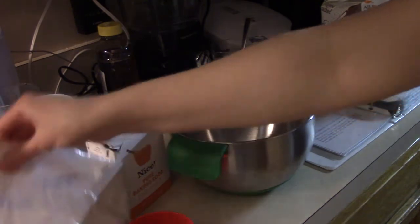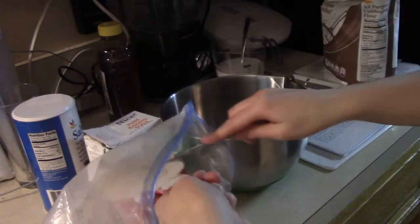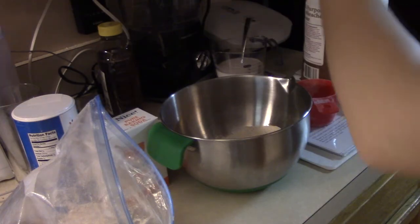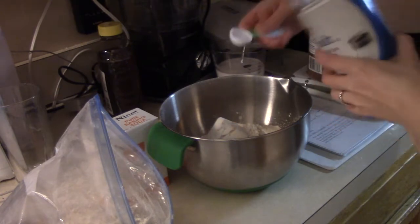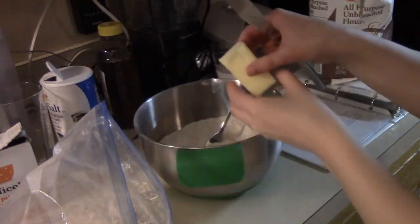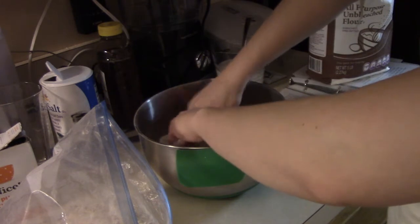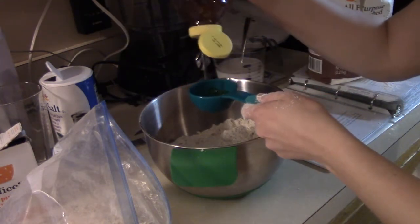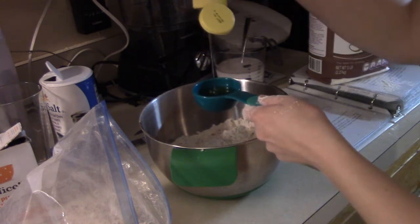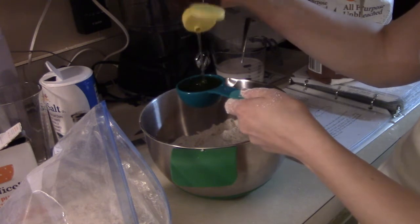I'll probably be working on it until Giselle gets home, and then I'll help her with dinner, and then I'll go back to editing vlogs. Now we're going to make the Irish soda bread. It says to use half wheat and half white flour, so that's what I'm doing. Then we need a teaspoon of salt, a teaspoon of baking soda, and a fourth cup of butter. Mine was in the fridge, so I'm going to use my hands to help warm it up as I mix it in. And here is where you would add some raisins if you want — the recipe suggests half a cup, but you can do however many you want.